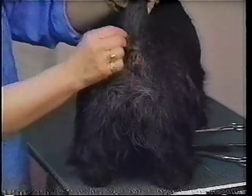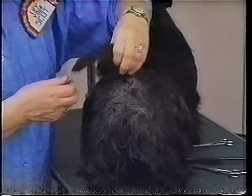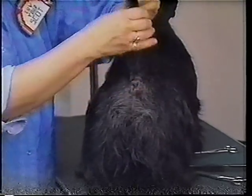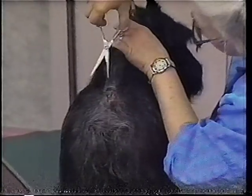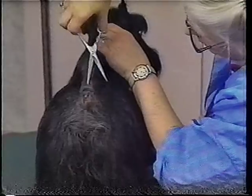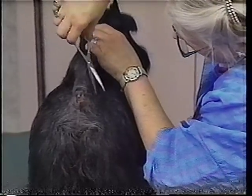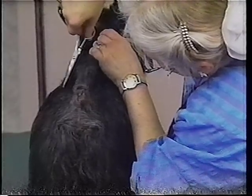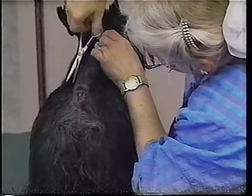Okay? Now you still see some wispies up here? Okay, you can strip some, but if it looks like you're getting too narrow at the base, then you're going to have to scissor that a little bit more, just a little bit more right there or right here, and blend those hairs right down so that that's a smooth line there.